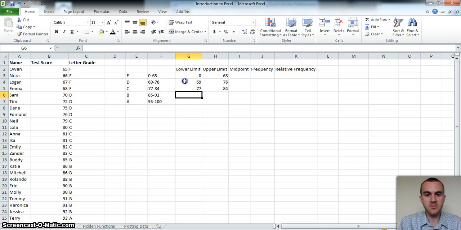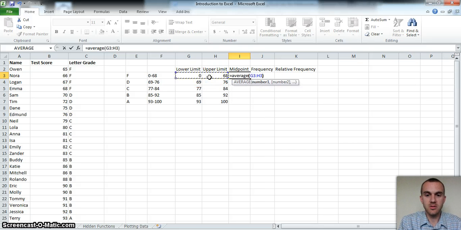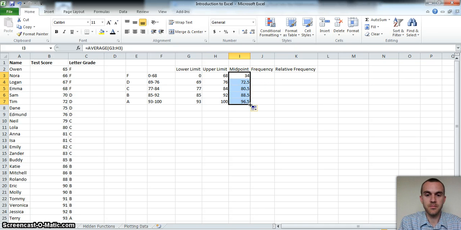Now watch, here's a neat feature. I can highlight these two cells, or I can highlight all four, because they're now separated by 7 apiece. And if I go to that little black box and drag down, it fills in the rest of my data for me. Not a big deal when you have a small set like this, but if you get much larger, that can be a great feature. Now I want the midpoint of this class, so it's the average, and I highlight the two values, push enter, and again I can just drag down. And that would be the midpoint of my values.